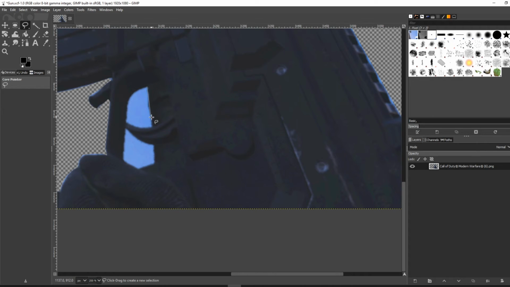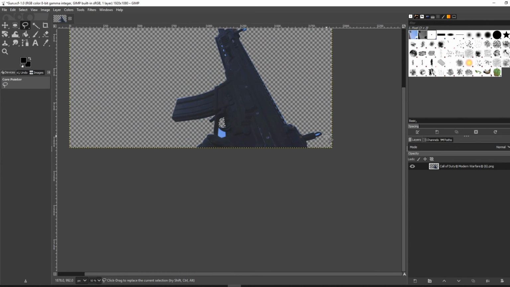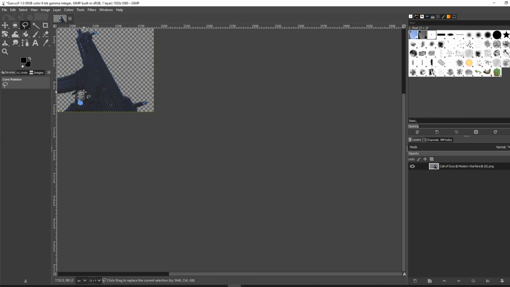You can either hold and click, but I don't have a really steady hand, so it doesn't work that well. Or you can just do it like you did with the path tool and just click and select. And with this one, you don't have to hold control. You can just click on the first dot there and then hit delete or cut again, and it will remove it. You don't have to invert it because that's the part you want to remove. You can get as specific as you want with this.